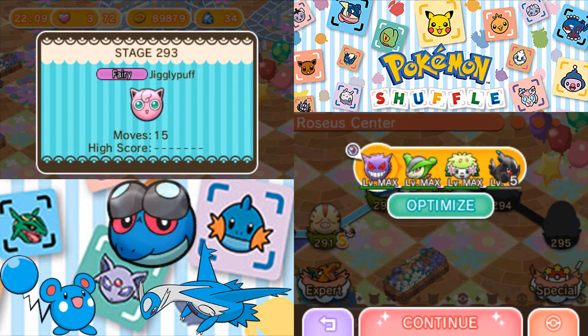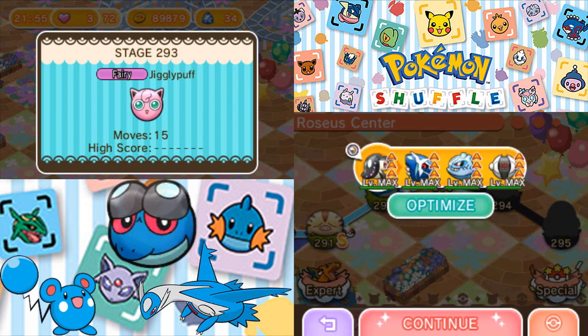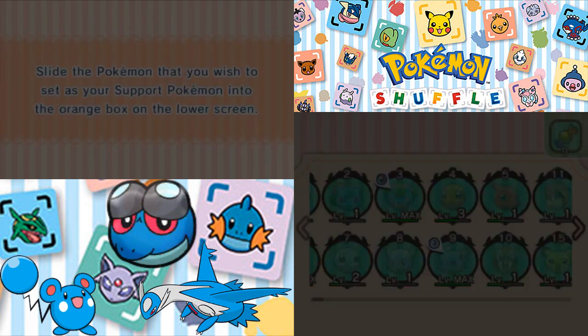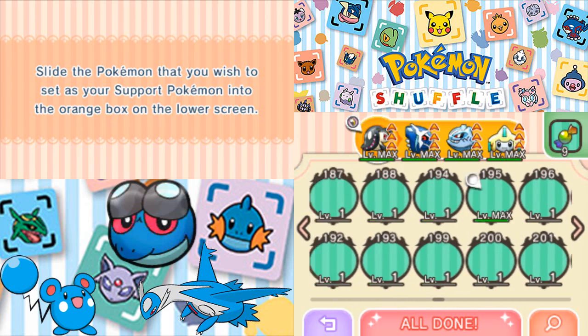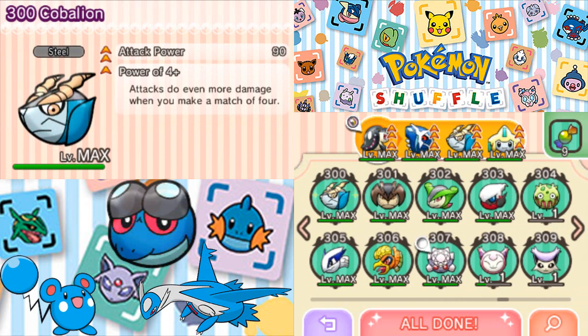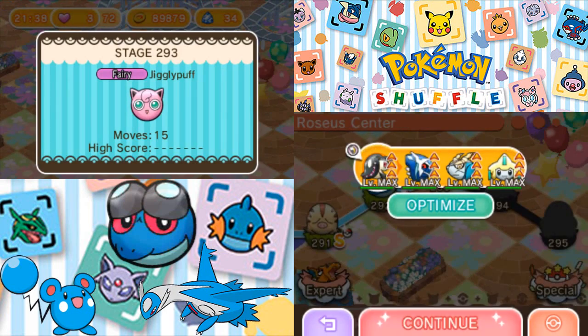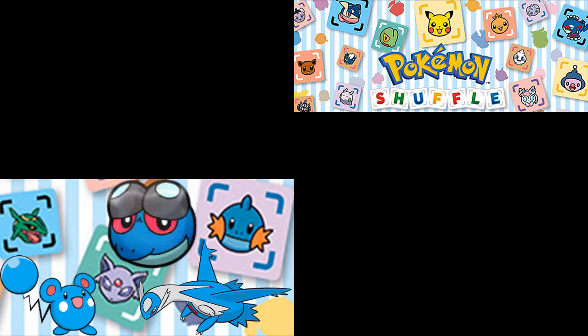Jigglypuff! What do we want to do? This looks good, but I kind of want to go for Cobalion in place of Steelix. Alright, you know what? Where is it? Here we go. Alright. Apparently, you guys said Jigglypuff is gonna take a while and use +5. Alright, let's use +5.